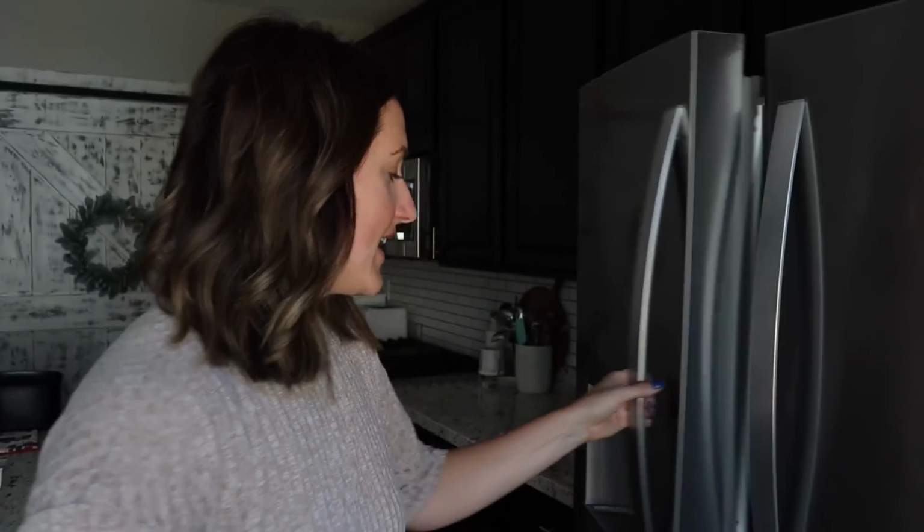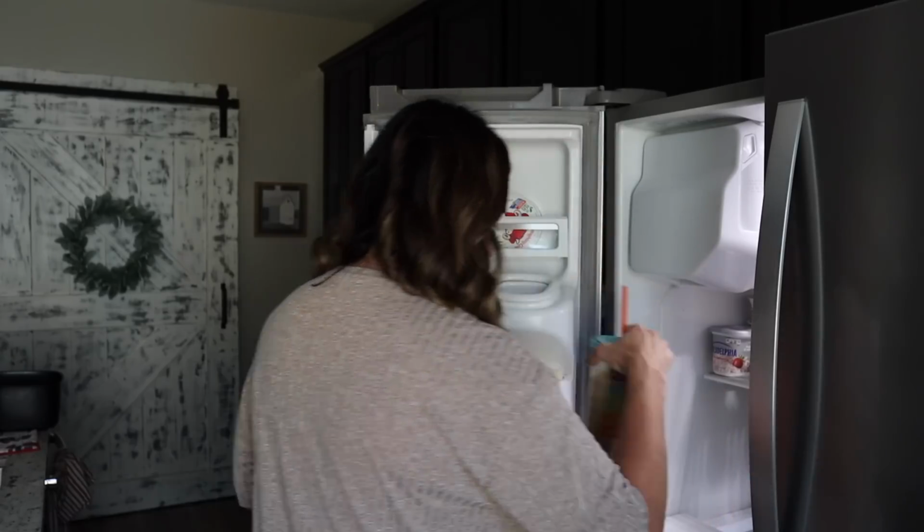Everything is in there. We're just waiting on Dad to hitch us up. When I'm dry camping, I always try to wash my hair freshly before I go, because we obviously have limited water, therefore limited showers, and so washing of the hair does not happen when we're dry camping. So I just did that, plus I was sweaty from loading and all that. So got a fresh shower, made some iced coffees that I don't want to forget for the road, and then packed a snack bag for the car ride. And so now we are off.